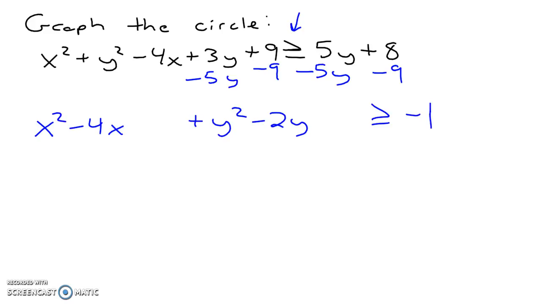Now, we need to complete the square. b divided by 2 squared is 4. We add 4 to both sides. And b divided by 2 squared, negative 2 divided by 2 is negative 1, negative 1 squared is positive 1. So over here on the right-hand side we have 4 plus 1.